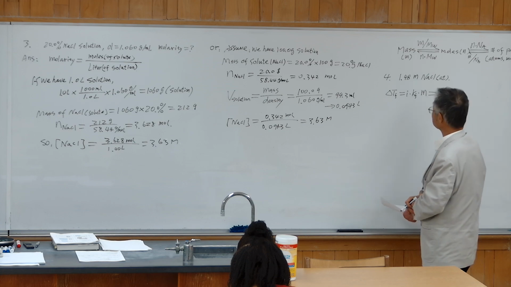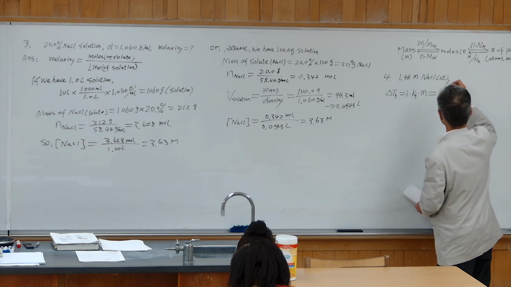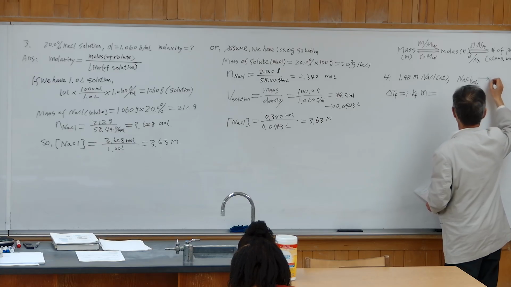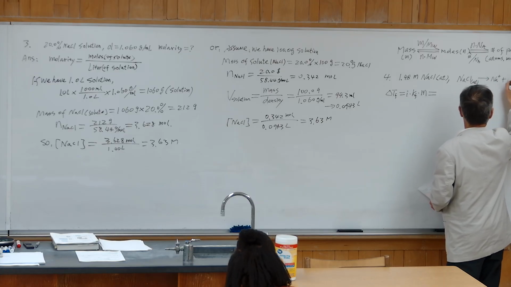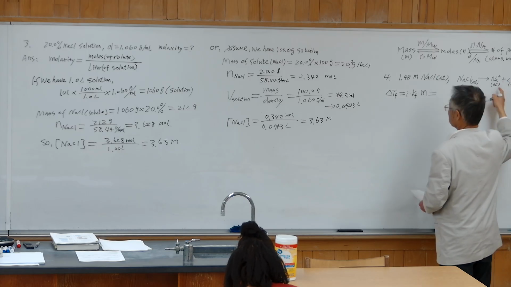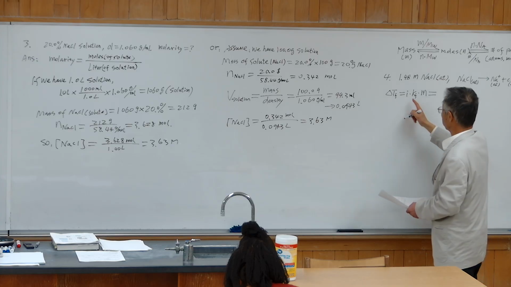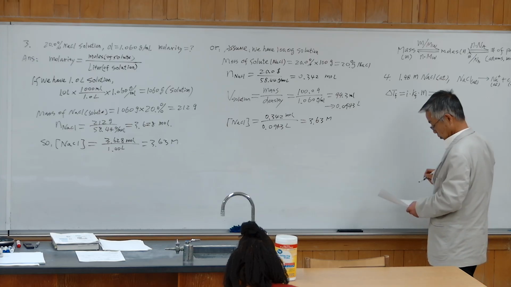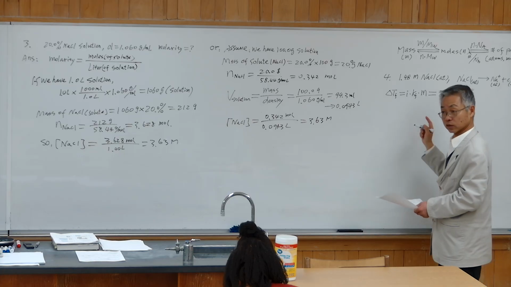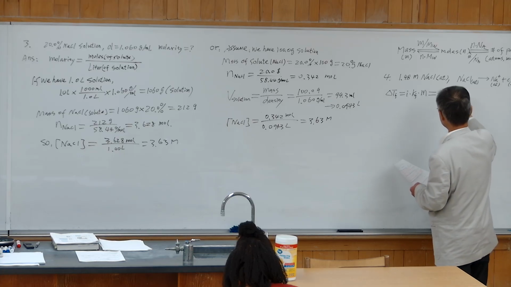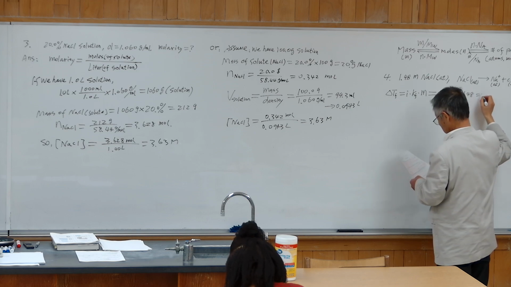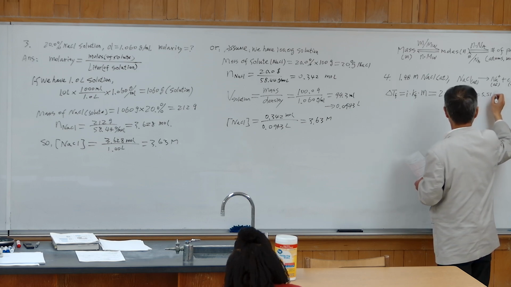What is i? Here is NaCl, so you need to keep in mind NaCl is a strong electrolyte. In water, in aqueous solution, that breaks down into two ions. That's why this i is 2. Kf, this is for water. This is in water, right? So Kf is 1.86. m is 1.48. So together it will be 5.51 Celsius degrees.